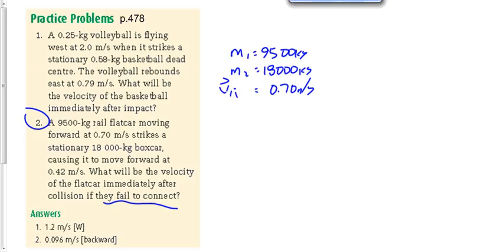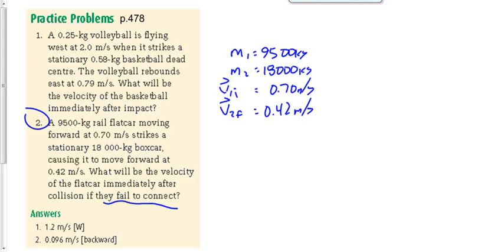Okay, what's the next one? You got another one that's 0.42 meters per second. It's slower. We would probably expect it to be slower, right? Because it's quite a bit heavier. Is that going to be V1 or V2? V2I or V2F? Yeah, you're right. It's V2F. Good. It's the final velocity of the boxcar after it's hit, right?